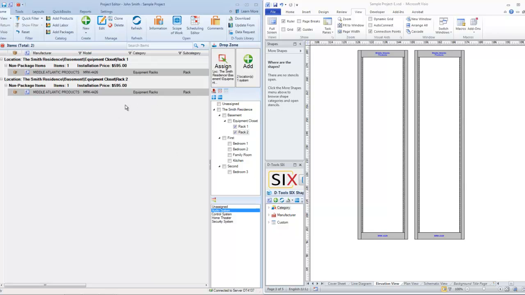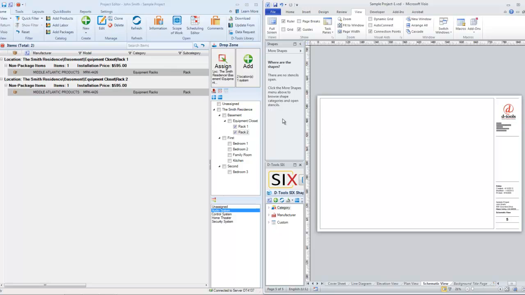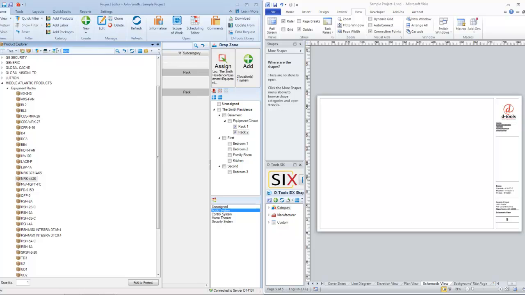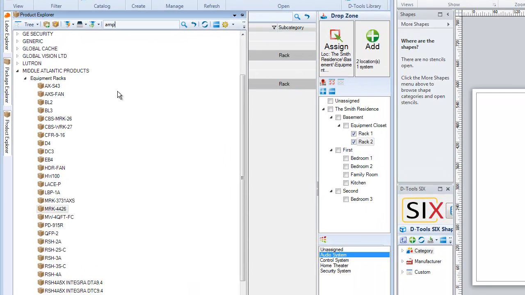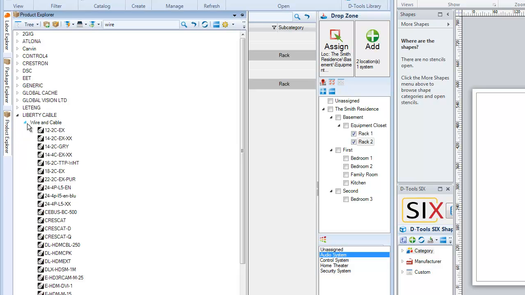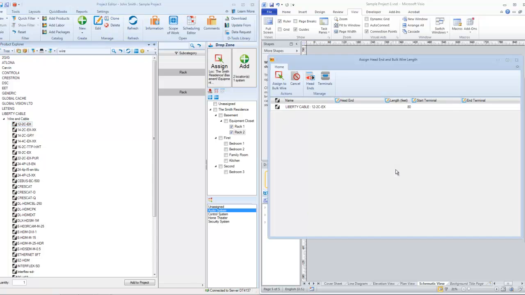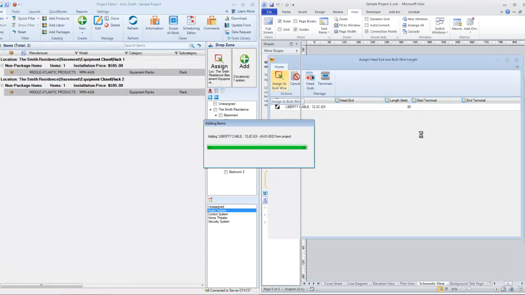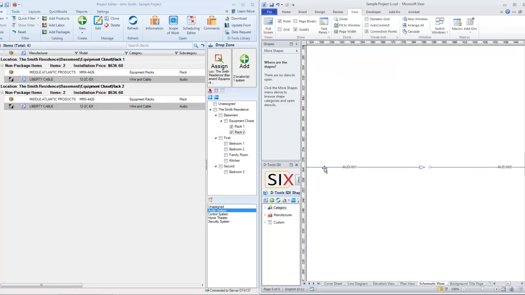Really the only other major thing I want to point out here on the drawing side is we did add some new shapes here in the system. I think probably one of the biggest ones to note here is on the schematic side of things. So if I come over here, let me just grab a quick product or two. Actually, what I'll do, let's just add a cable. That's really the biggest thing I want to show you here. Now, of course, there's a lot of other features we've added here too, but we add a cable here.